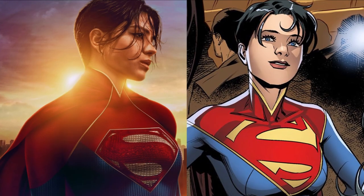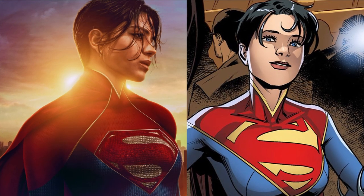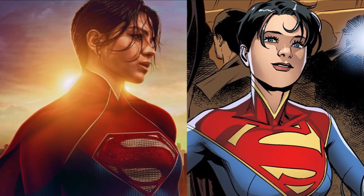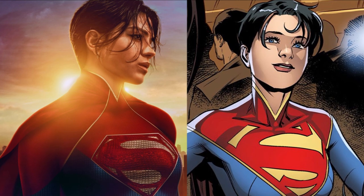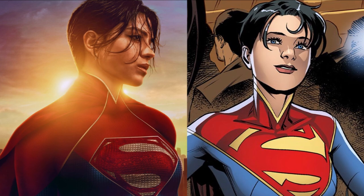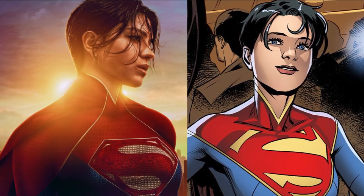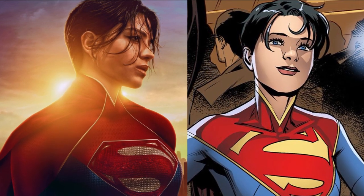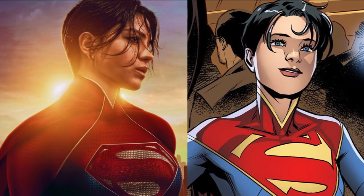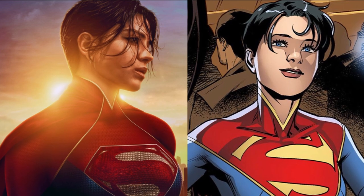And yes, whilst I love the new Supergirl suit, I think it's really, really good. If we are comparing, I'm still going to stick to Melissa's suit, just because I think it's more classic Supergirl, and I guess I'm more used to it. So we do really have to see it in action to properly compare it, which we will do when we get a trailer. But for now, I think it's looking really cool, and it is very different from Melissa's suit. I'm definitely more in line with Lara's costume from the comics.